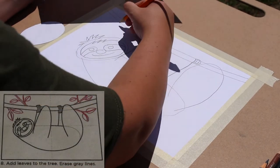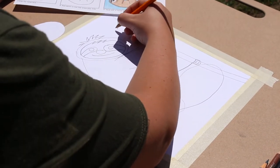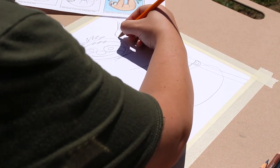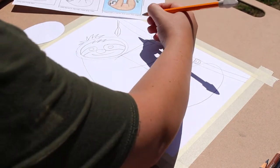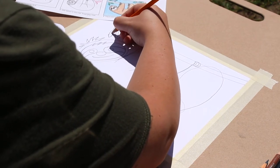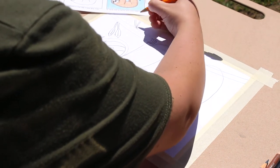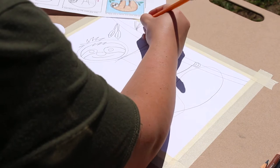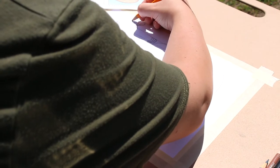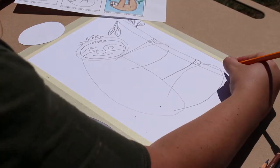And then if you want to draw some branches on your tree, that's kind of the last thing. But you don't have to draw leaves if you don't want to. That just adds a little bit more to the background. Some over here.